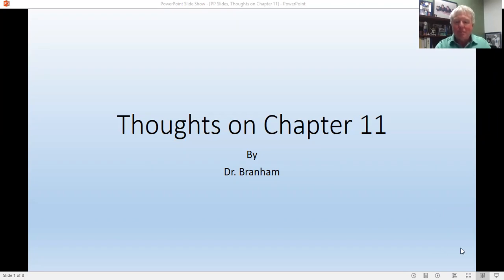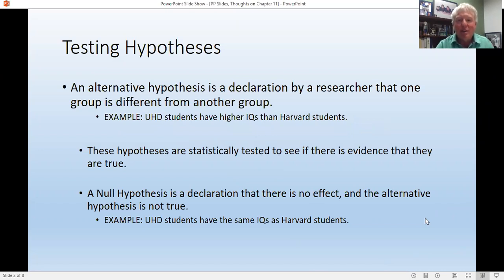To begin with, there we go. Start with testing hypotheses. That's what this chapter is about, is testing hypotheses. And we'll start with what we do as researchers, as social scientists, nonprofit managers, as people in public administration. Anytime we have data and we want to have a hypothesis to test to see if that hypothesis is true, we can use our data to do it.